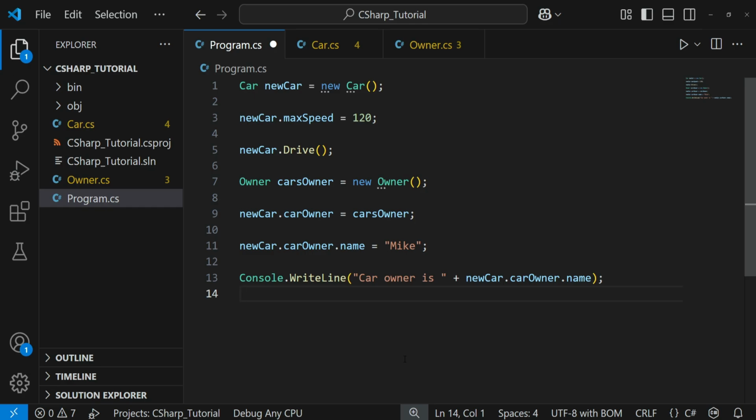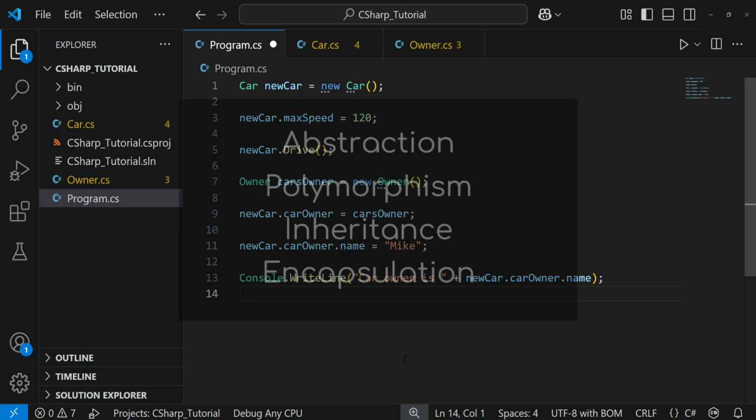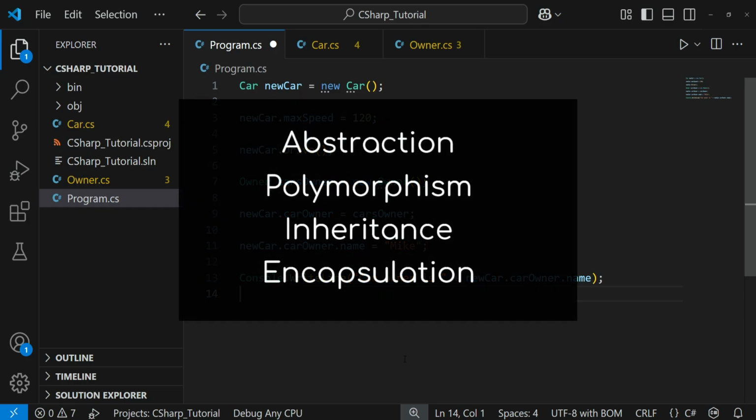Before we end this lesson, I also need to mention that OOP is built upon 4 main pillars, and these are just concepts that are possible inside of every OOP language. Now, I don't want to overwhelm you with these complicated words, but it's just something that you need to know exists, and later as we progress through this course, we're going to touch each and every one of them, and you're going to understand what they mean, because at this point it will just be pointless to try to understand them.